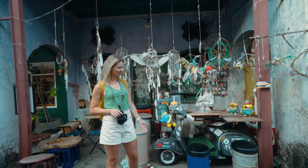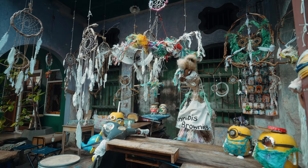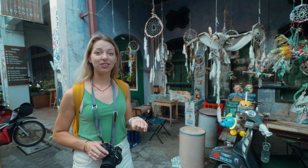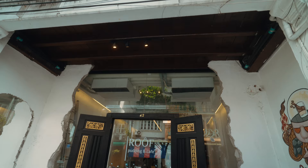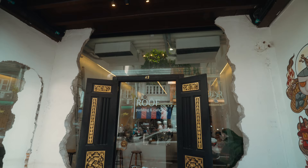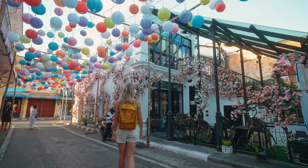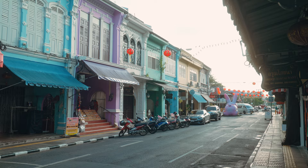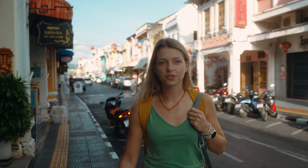Just while walking, Mira found some random cute stuff — cuteness overloaded! There are minions everywhere around this town. You see such creative things everywhere. Even the buildings — we'll show you one later. I've never seen anything like it in any country. It's so cool. It's not just Soi Rommanee — all the streets here are really beautiful.